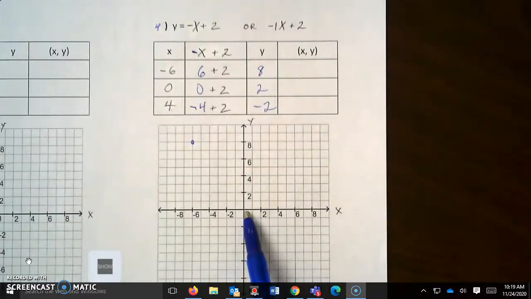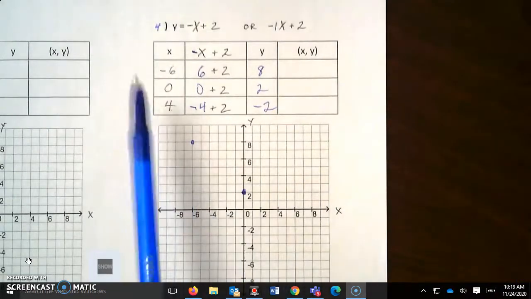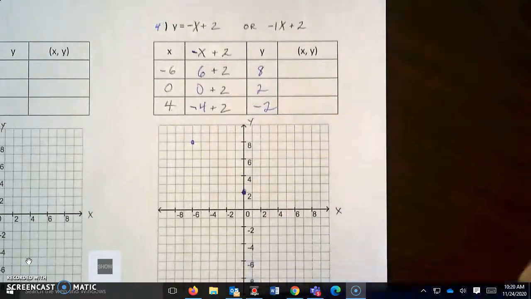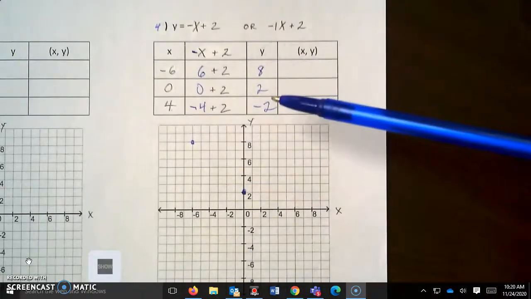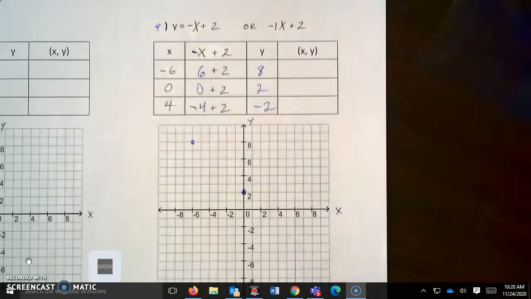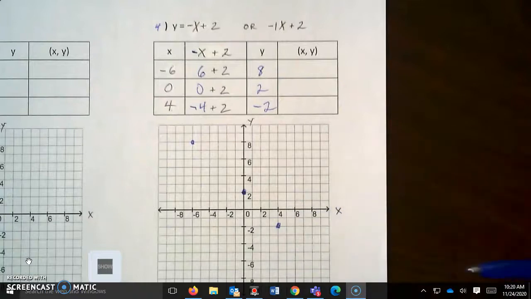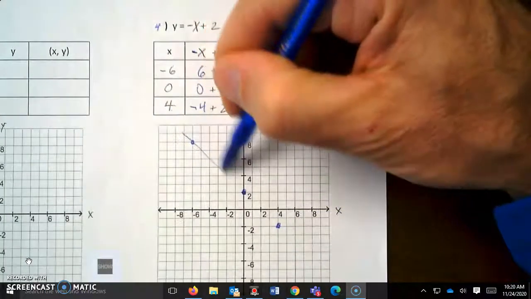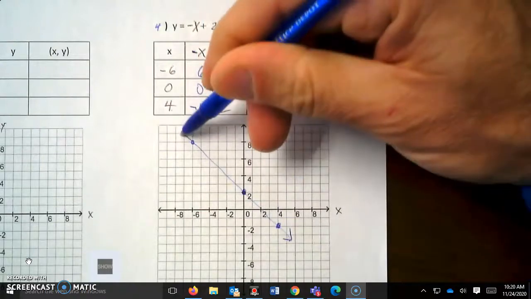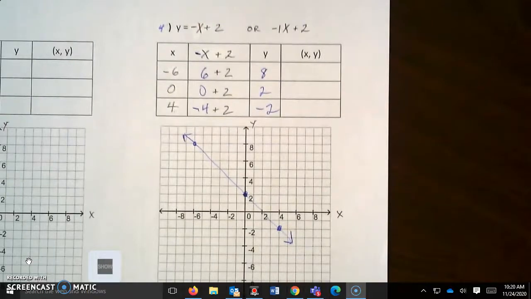0, 2. When x is 0, everyone, you are on the y-axis. Notice, always. Okay, when x is 0, you're on the y-axis. Okay, if y is 0, which I don't think happens in our assignment, it might, that didn't happen on the examples, you're going to be on the x-axis. Last ordered pair is 4, negative 2, positive 4 for x, negative 2 for y. It looks like they line up through the points with arrows. Okay? They're lines. They're not line segments. They go on forever. I could pick numbers forever.